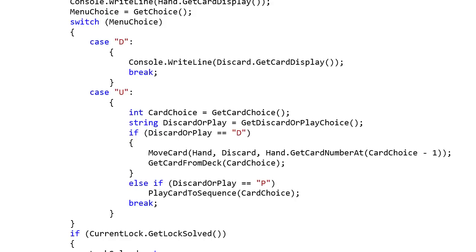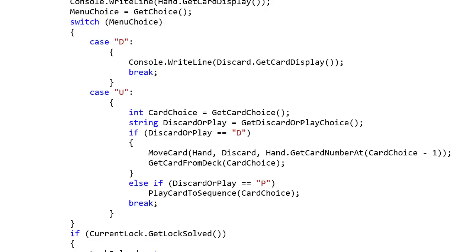So I've just moved a little bit further down that same piece of code here. So we've got our menu choice, and now it's using a switch case statement to deal with the choice. Note that there's no validation here or in get choice to check if the user entered anything other than a D or a U. So if you've entered anything other than that, then there's no kind of case default or anything like that. So again, think about tasks in the exam, that might be a fairly easy thing for you to fix.